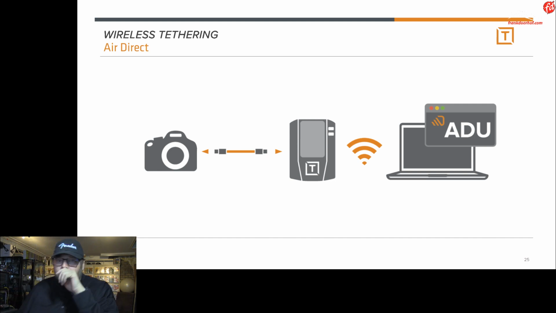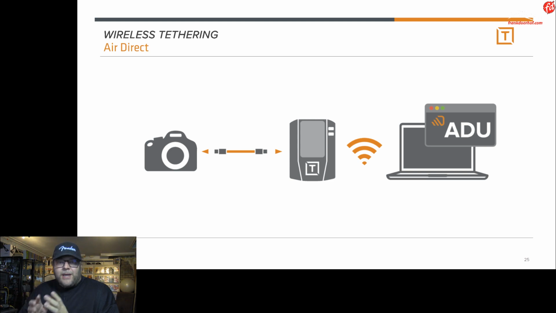Okay, now the wireless tethering solution that I use is called the Air Direct. Now the Air Direct is a little bit of a bigger device. It has great antennas and it has a separate battery on top, a Canon battery. So when you run out of battery, you just switch over the batteries and you can continue tethering. So you don't have to connect it to USB to charge, which can be really frustrating. Especially because they promise like 6 hours of work on a battery on all devices. And in the end you end up with maybe 2 or 3 if you're lucky.